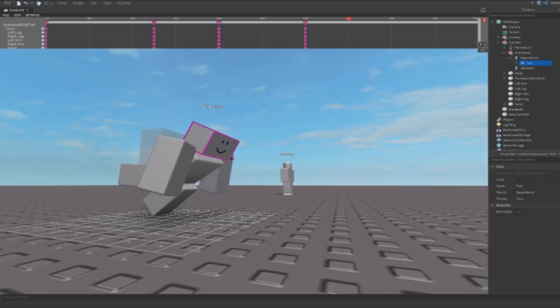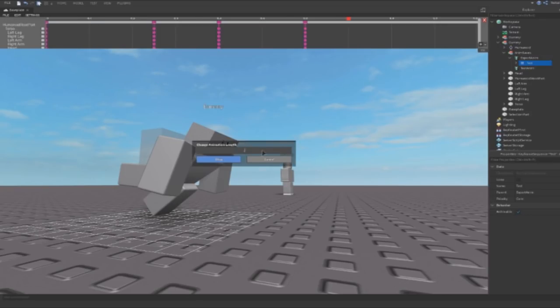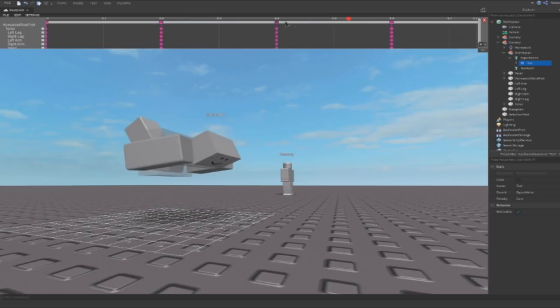This flip was not that difficult to animate, and remember to speed it up. All you have to do is change the length like so. We can make it maybe 0.75 instead of 1. Then we have to move these intervals to make it seem more smooth and streamlined. Now notice how when I move it like this, it's going to look a lot better because the animation's shorter. And it looks pretty cool too. We're going to move these over just a little bit, guys.